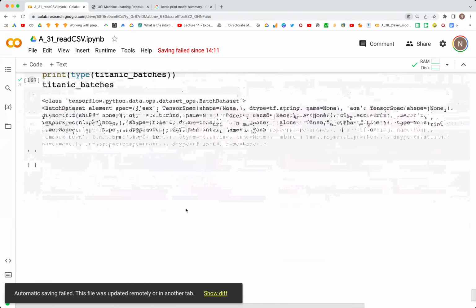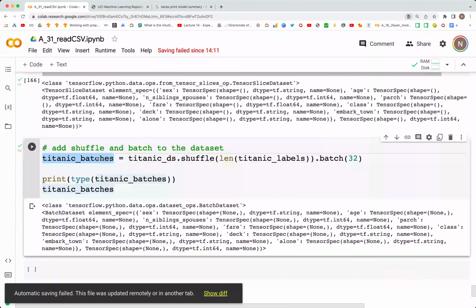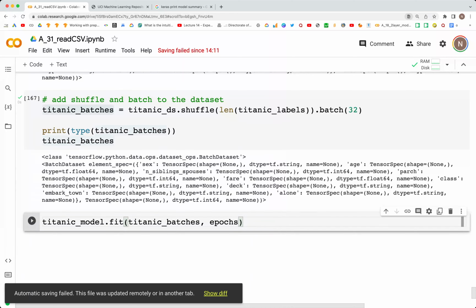With this we can now pass this Titanic_batches to fit. So to fit the model, Titanic_model.fit(Titanic_batches, epochs=5).